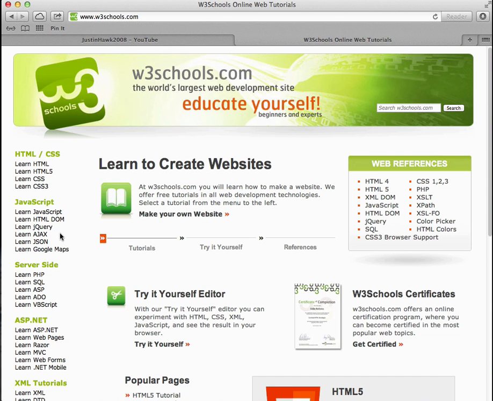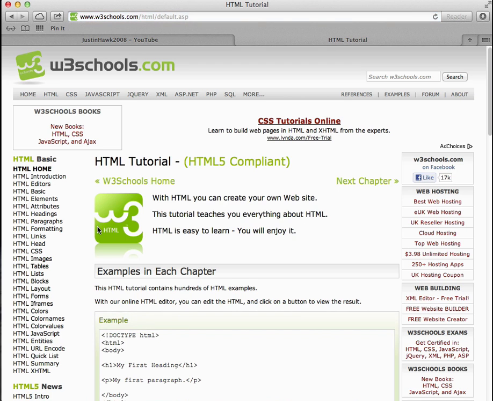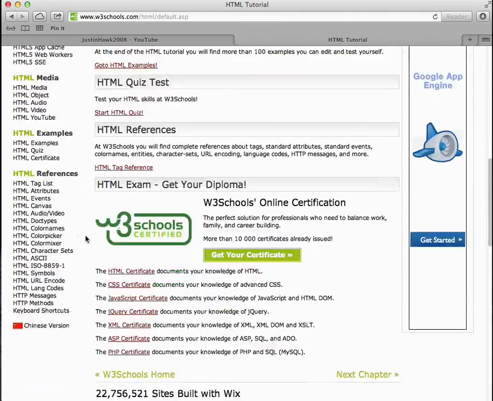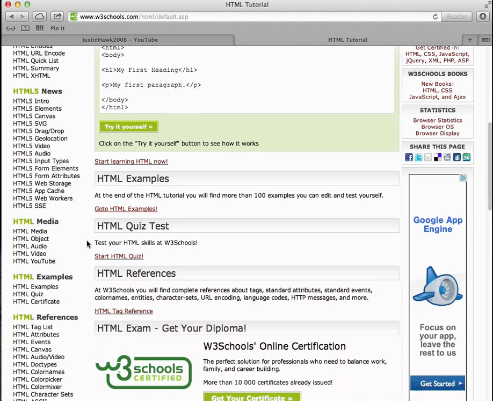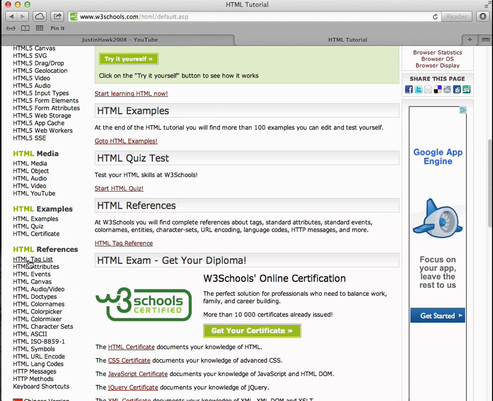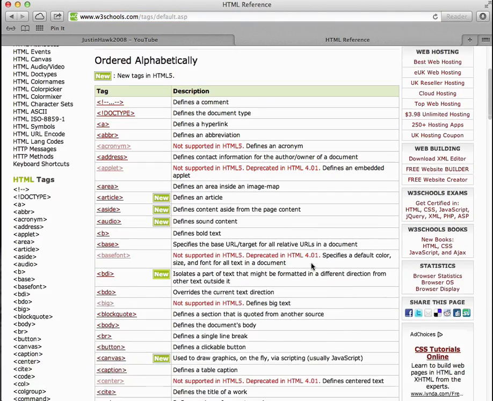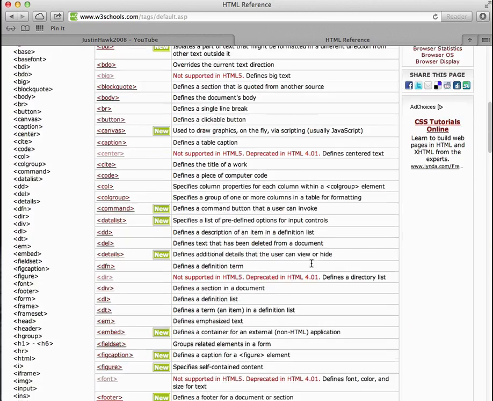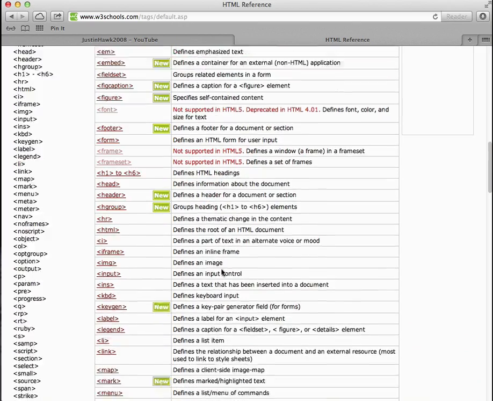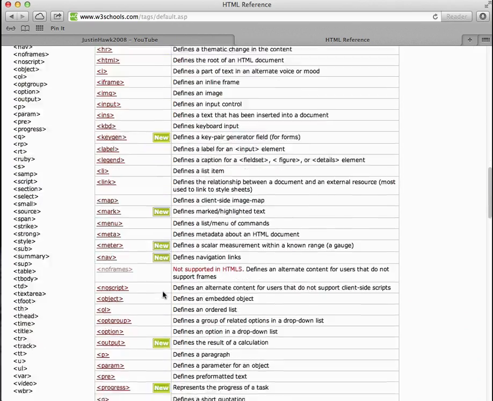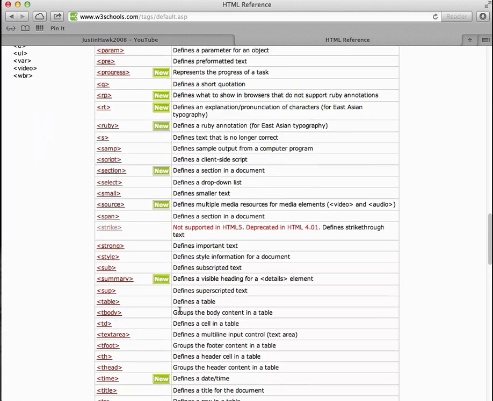And what you can do is you can click on Learn HTML, and if you basically just want a quick tutorial on it, you can go through this, or you can look for this tag list right down here by references. Click that and it will tell you what every little type of code does, all that good stuff. If you want to embed a video, label anything, define an object, make it bold, select it out, anything that you need.